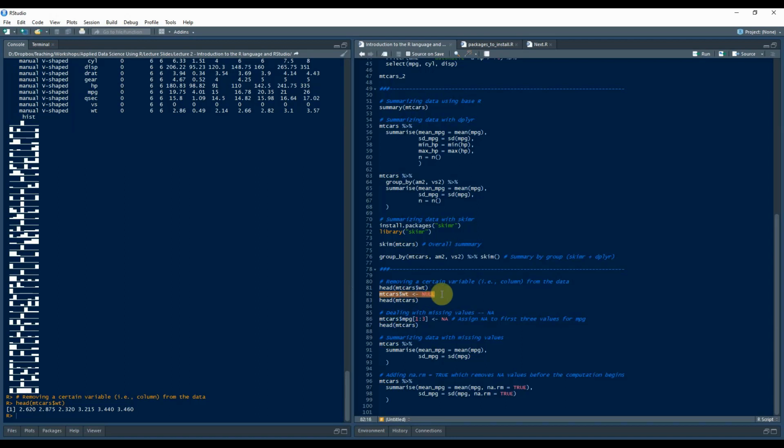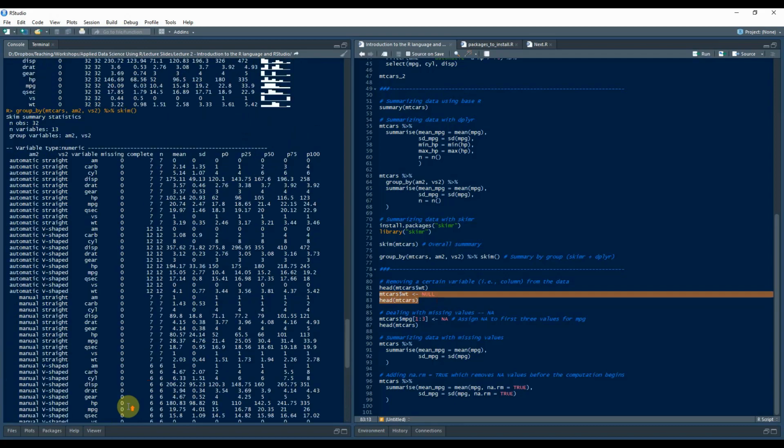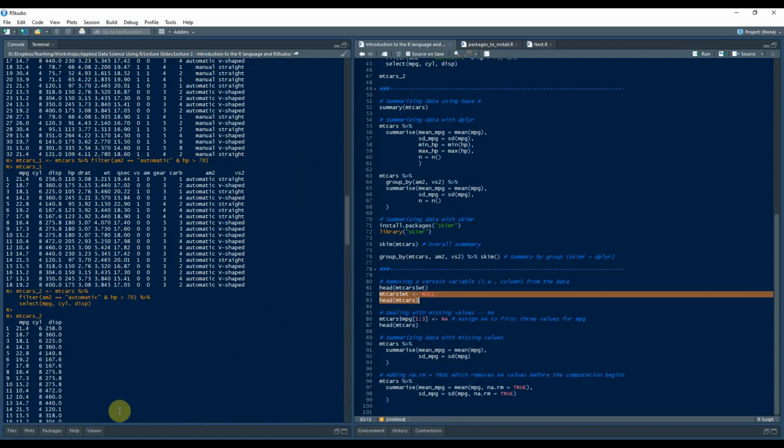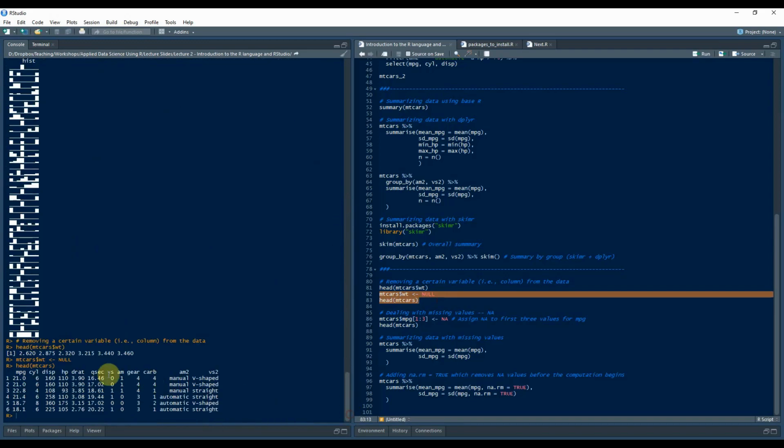So let's just assign null to the WT column and then preview the data set again. So in this case, as you can see, that WT variable or column, it's gone. Previously we had this data set with WT over here. It was one of the variables, but now our new data set doesn't have that column anymore because we assigned null to that value.